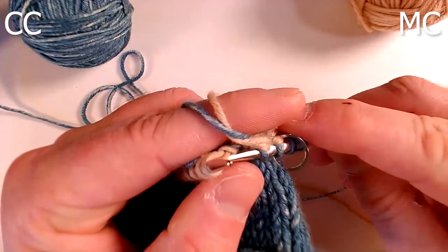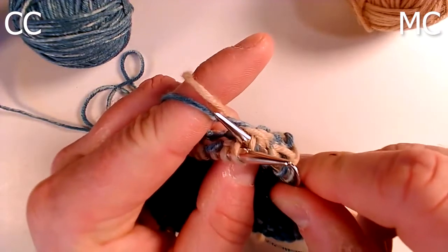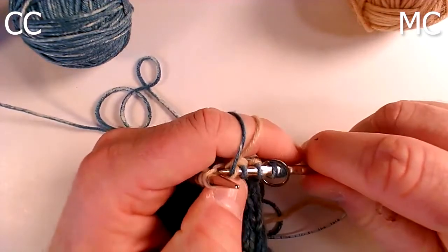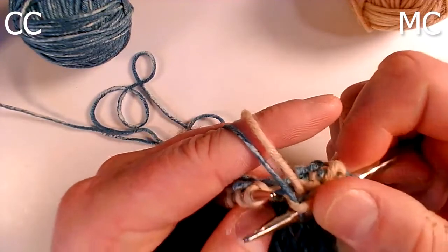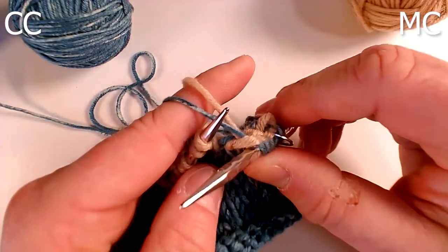The next stitch that you make, which is going to be another contrasting color, you go above those. I call it the cross. So above the cross, above that twist, grab the yarn and pull it through. Okay. So then the yarns are back into their traditional order. I'm going to lock again.